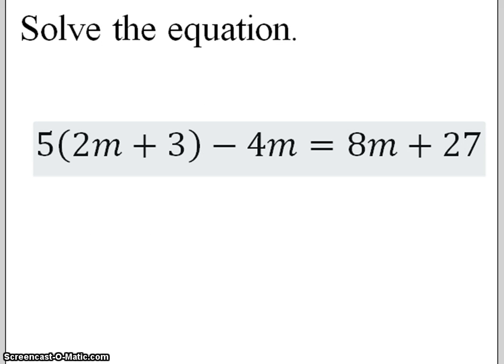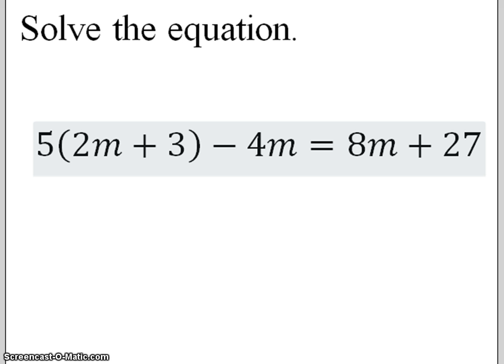So let's look at our problem again. On the left side, we need to do some work to simplify. The right side is as simplified as you can get. There is no need to distribute. There are no parentheses, and no extra terms where you can combine like terms. So that is as simplified as you can get on the right side. So let's work on the left side.